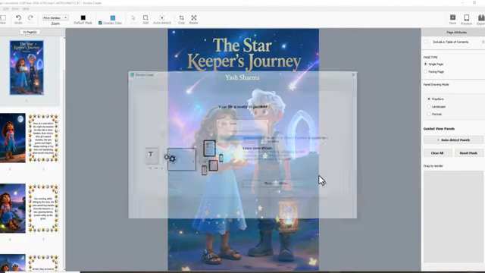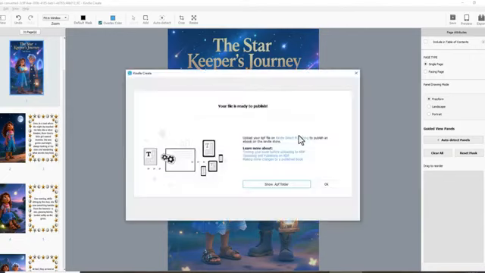And check this out, right? Hey, your file is ready to publish. Upload your KPF file on Kindle Direct Publishing to publish an ebook on the Kindle store. You can test your book before uploading. You can upload and publish your book, and you can make more changes onto a published book. And that's it. It's gonna give you that file, right?